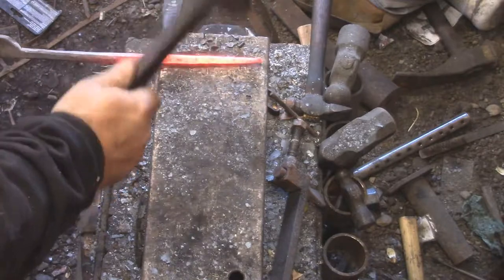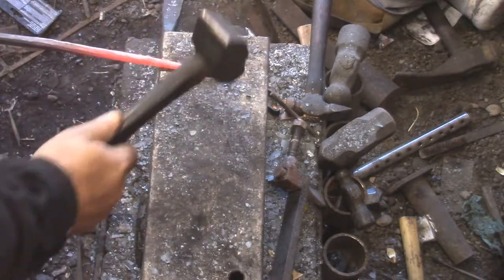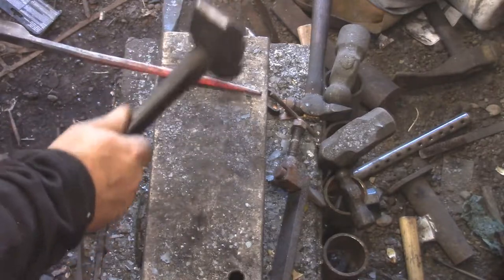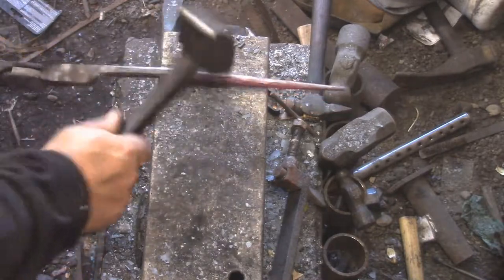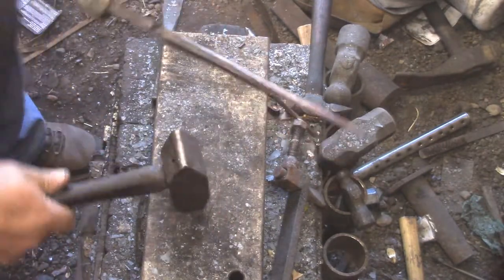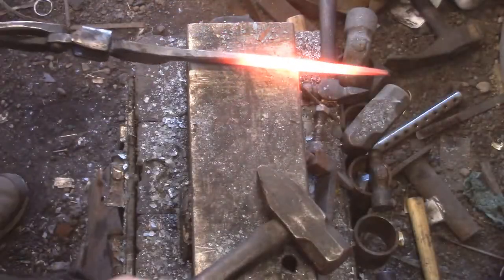I didn't realize, I got a new anvil. This gal here, I'm going to miss. I'm not getting rid of it. It's going to stay in the shop for other things. But it doesn't have a horn, and it's driving me nuts. I put up with it until I couldn't anymore. I made a hardy horn, which was really just the horn for that. It was a 30-pound solid cylinder. And I ground it down and cut it.